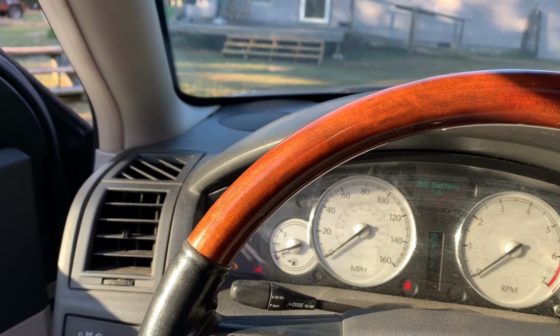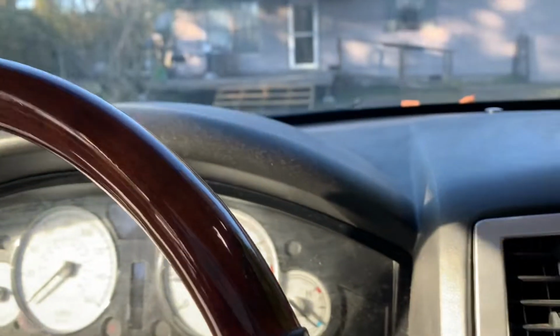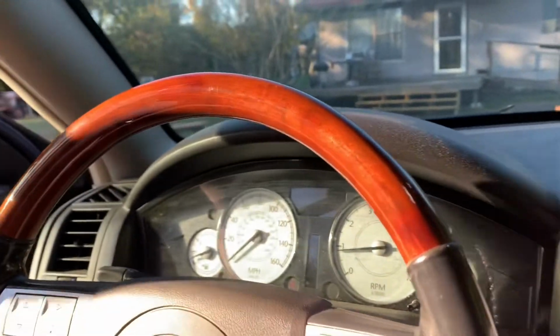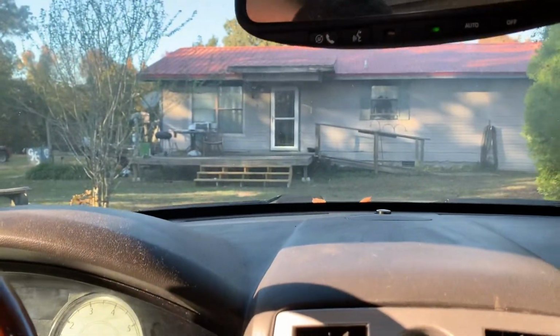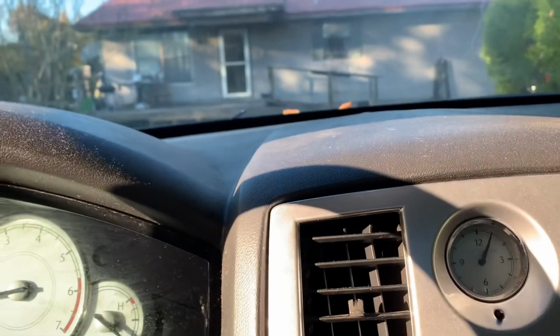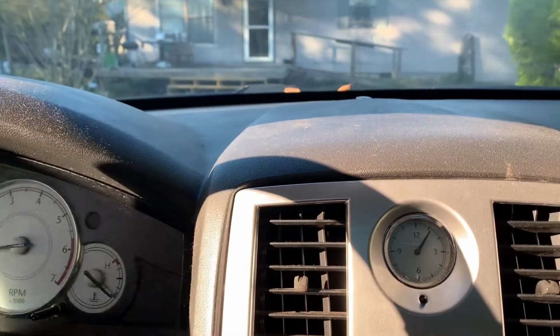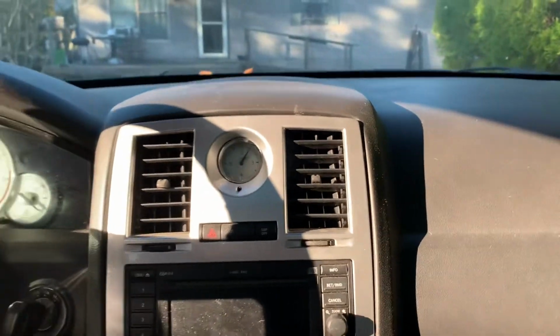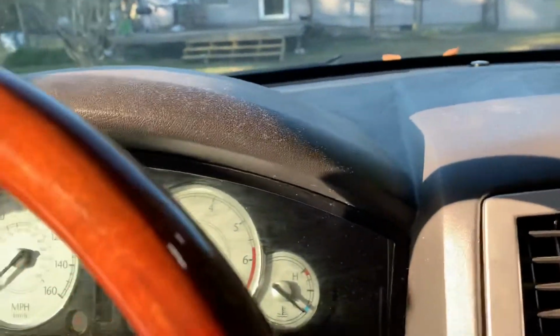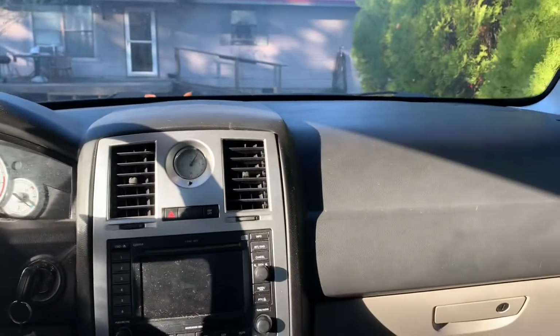Okay, maybe it started. We didn't want to start the other day. But anyway, we need to get some different gas in this thing. But like I said, we're going to start bodyworking this door today. I don't know how far we're going to get. It's like 3:30, something like that. So I'm going to pull this thing down here to the shop and we're going to get to work.